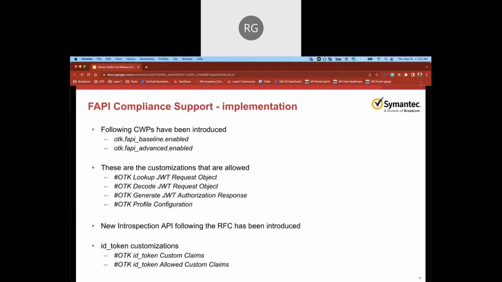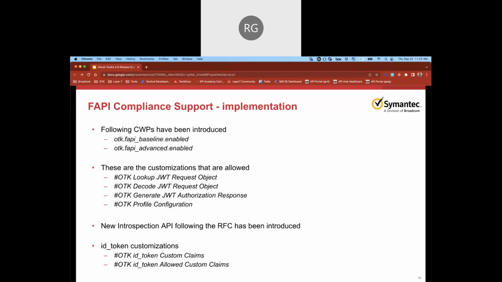And there is OTK profile configuration, which allows you to bring those FAPI baseline and advanced profile settings at the instance level. If you are running the gateway with multiple instances of gateways, you can make use of OTK profile configuration to define FAPI baseline or advanced at the instance level. So that's about the FAPI compliance.